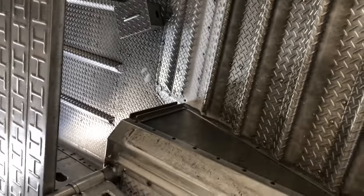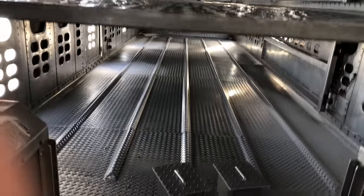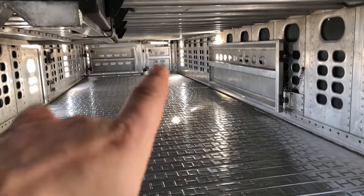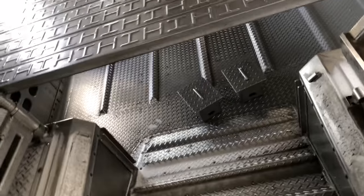So here, you open this gate. Now here we have this split level here. So if you saw me on Instagram hauling lambs, we have three levels. This is the bottom level, the middle level, which runs right up to the nose there in that little trap door. And then this is the top level. If you're hauling cattle, this would be a full height deck, and this whole thing would be another full height deck. So if you're hauling little critters, split it.